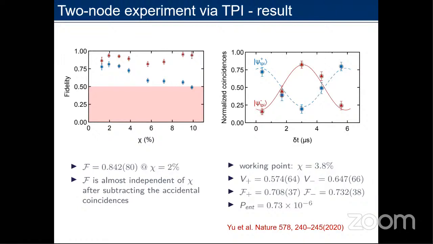This is the final result for the two-node experiment with two-photon interference. The left panel shows the local result without QFC. We see that the fidelity nearly stays constant if we subtract the accidental coincidences, which are mainly due to the contribution of high-order events. The right panel is the result with field-deployed long fiber, which shows the correlation of coincidence in a superposition basis. From the visibilities measured, we estimate the entanglement fidelity to be around 0.72, which is actually quite close to the result without QFC and long fiber. Nevertheless, the overall entangling probability per trial is rather low, merely around 10 to minus 6.